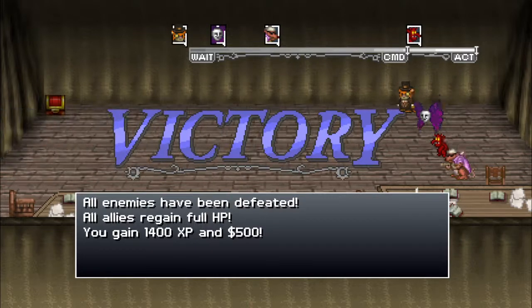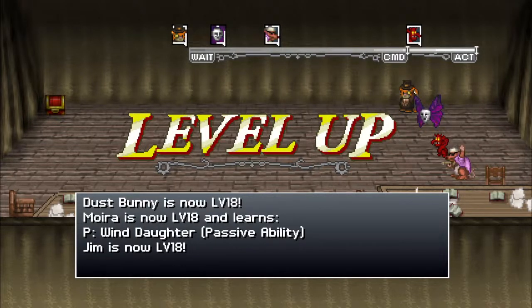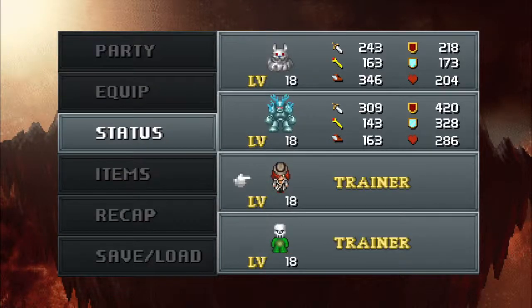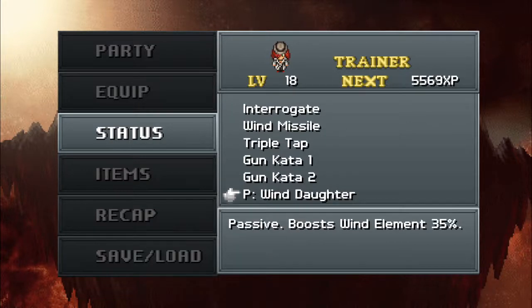Yeah, Flip Out there with Twisp is so, so, so good. Ooh, Dance Crazier for Philosophy. Nice, tongue-tied there again. That's the upgraded Wind spell for him there. And Foul Mouth for Brodent, a new ability. And Wind Daughter for Moira. I forget what that one does, actually. It's a passive. Let's see. Oh, okay, boost Wind Element.